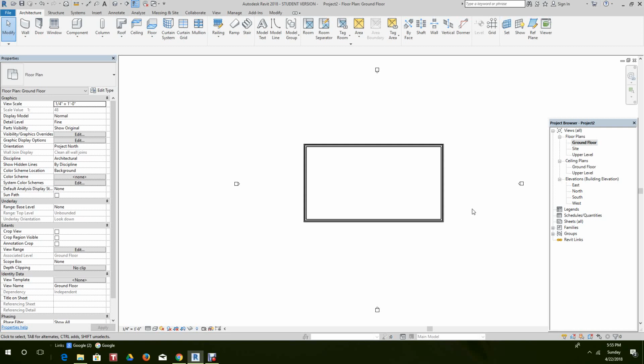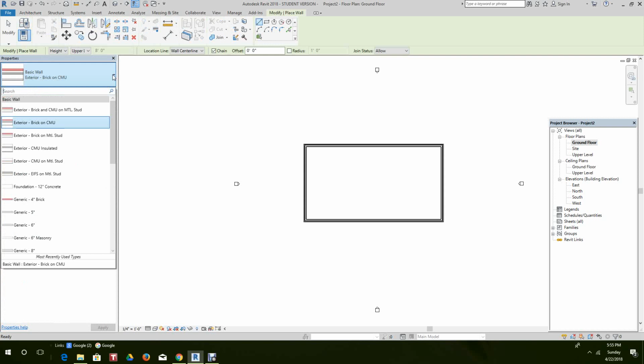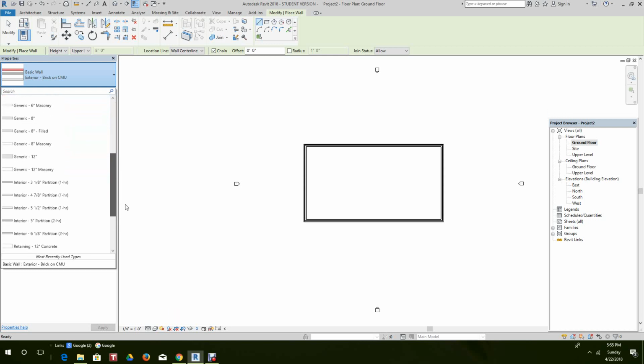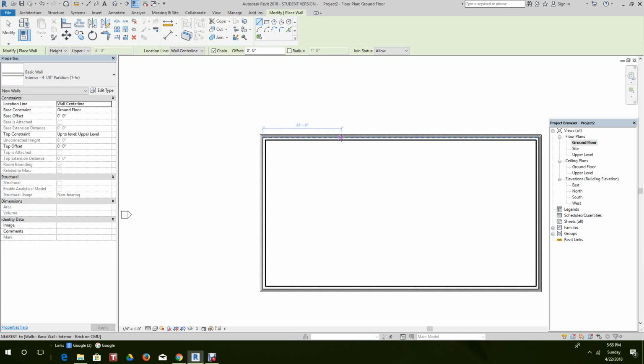And let's go in and place some interior walls. Okay, so we'll go back to our wall on the ribbon. We go to our wall types, and we'll go with interior walls. So we have all these wall selections. I would just say interior wall. Generally, we'll have this guy here, interior 5-inch or 4.78 inches, 1 hour rating. And so what you'll do is you just go in and place some walls. There's a wall there. Let's place one here.